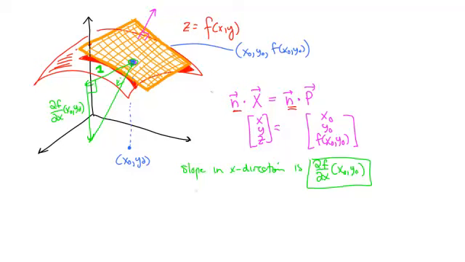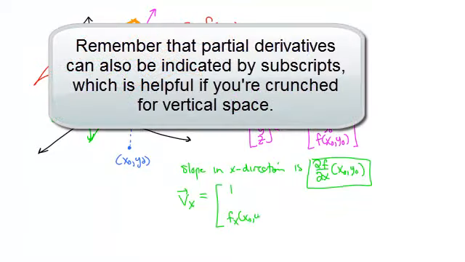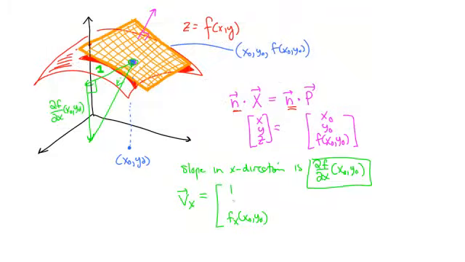So, put that together, what we found is we've got a vector. I'll call it vector subscript x. A tangent vector in the x direction. This would be a vector who, for every 1 unit in the x direction, the z value would go up or down by the partial derivative in the x direction at x naught, y naught. And I'm going to use the subscript notation for just a second. And since I'm only moving in the x direction, the y component would be 0. So here would be one tangent vector to the plane.